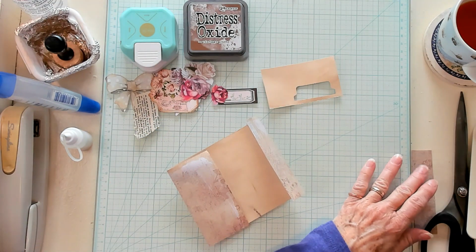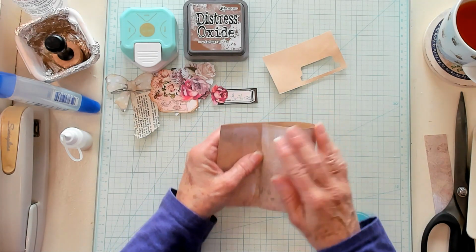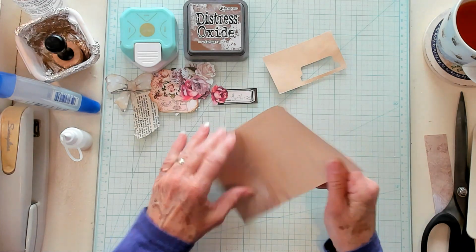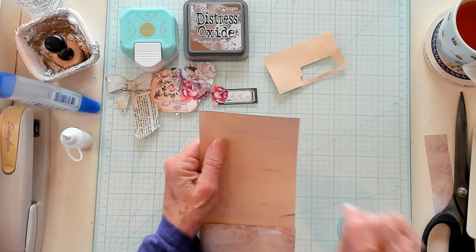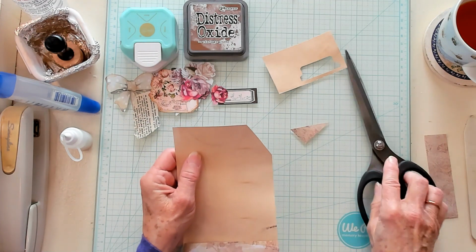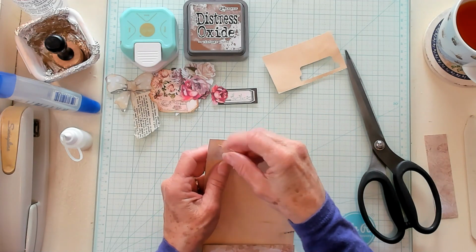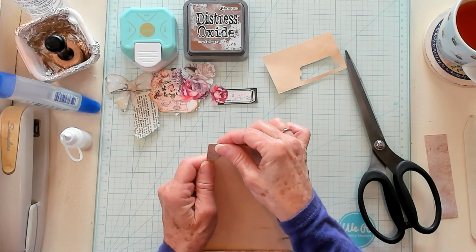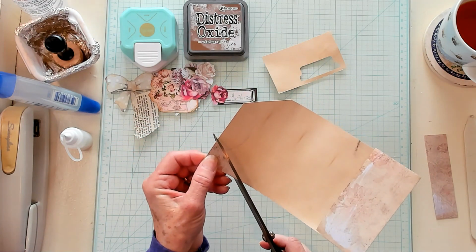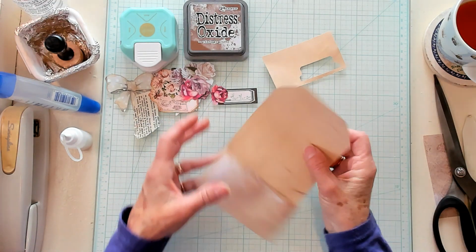So now what I'd like to do is fold this. So I'm going to tuck this in. Actually no, I'm going to cut my corners. I'm going to just take a little bit off the corners here. So I'm going to cut it at an angle, and I'm going to take my little scrap and turn it over and cut it using my scrap as my template. This way my corners are close. They're not exact, but it helps.